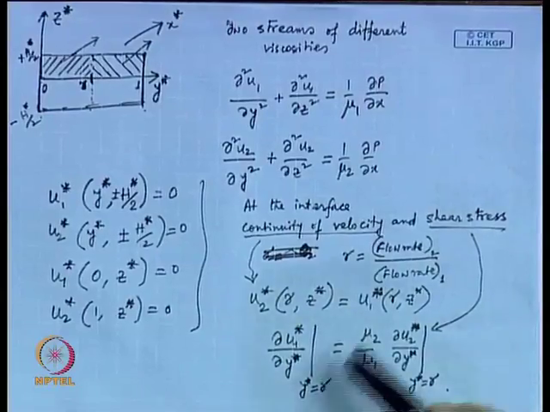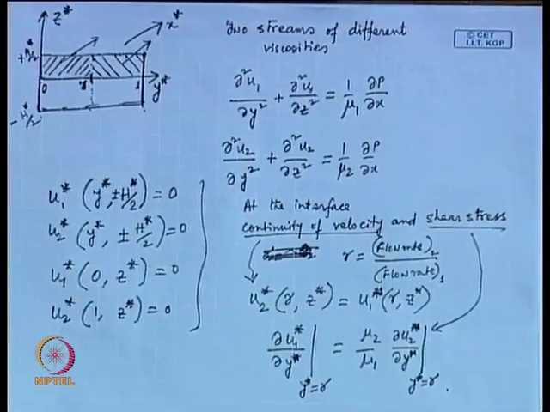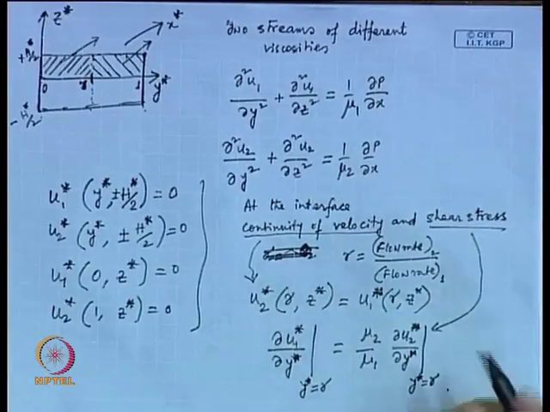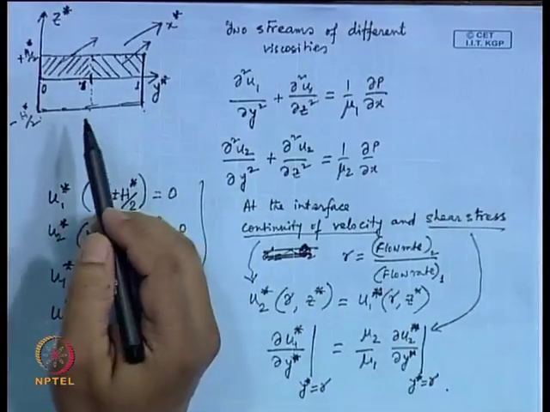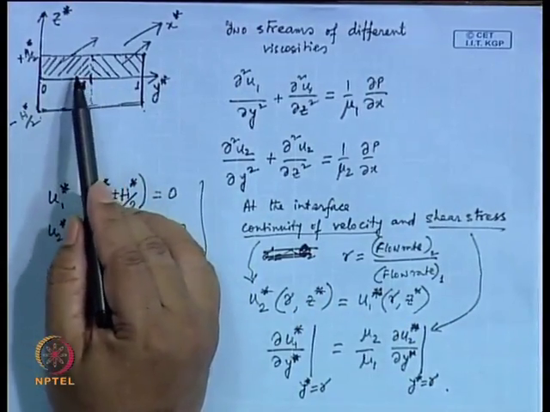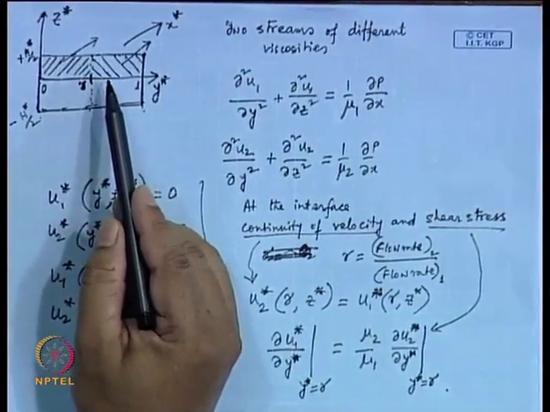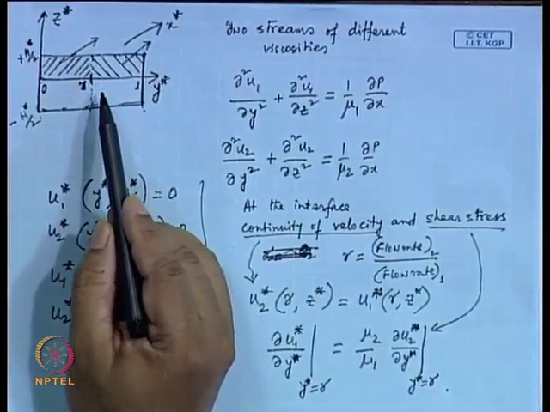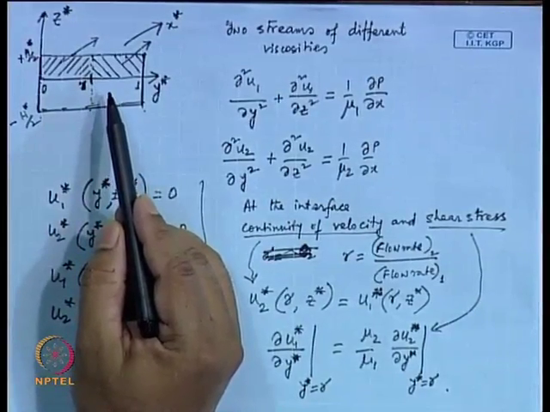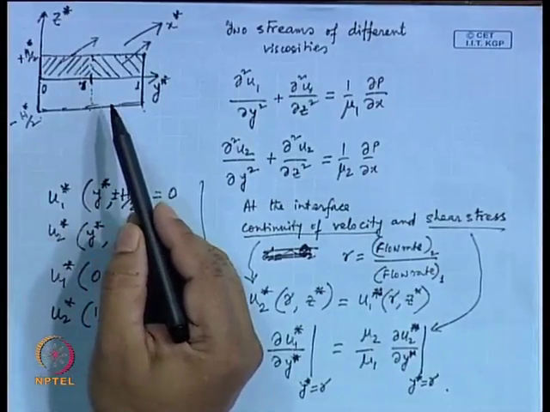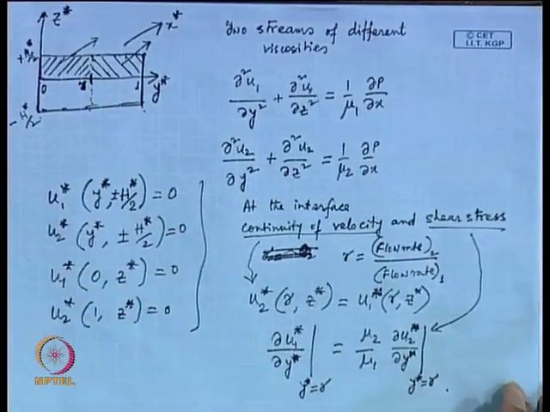Number one was pointed out by some student. What we are doing here is talking about two different layers. One layer is of some viscosity and the other layer is of a different viscosity, and they are moving side by side, and we are trying to find out how you obtain the pressure drop in such a case. Now, a point was raised: why are we not considering the surface tension?